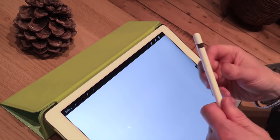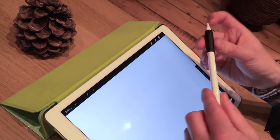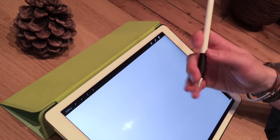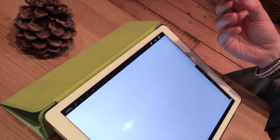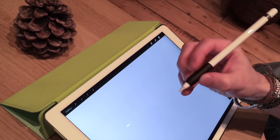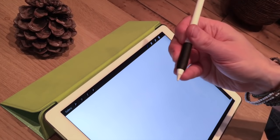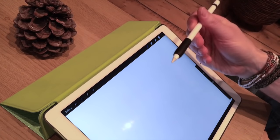In terms of the Apple Pencil, I really like the design. You can probably see I've modified it there. I've actually added the rubber grip from an old biro. That's just down to personal preference. I've heard other people say that it's a bit slippery, and for myself, I do like to sometimes press hard and grip. So for me, I've found that slight modifications make a big difference to the way that it feels overall. But each to their own, there's all sorts of ways that you can modify.